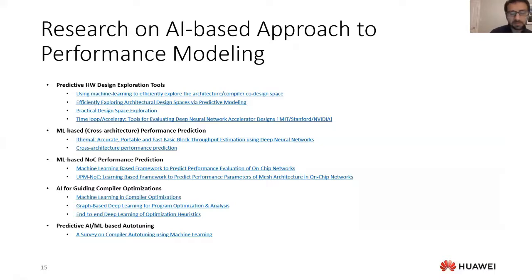So we tried to explore AI-based approaches to performance modeling. There are quite a few pieces of research that have surfaced recently, which look at different aspects of performance modeling. You have predictive hardware design exploration tools, a few interesting papers over there.